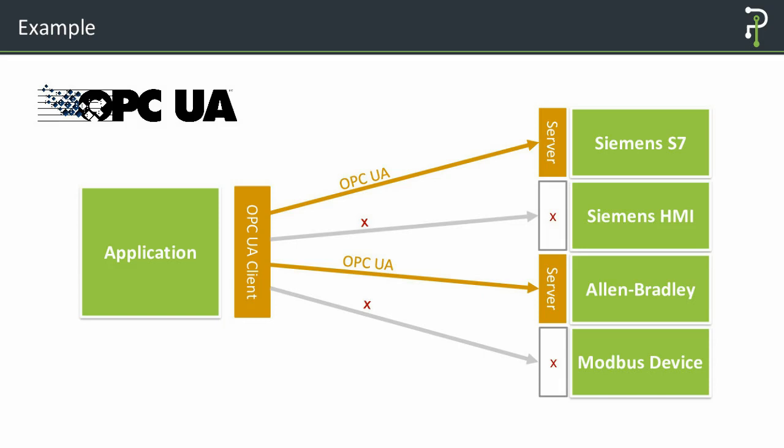Most of those very old proprietary protocols are pretty basic. Some of them even only talk about bits and bytes. So you just say, okay, give me 3 bytes from offset X, and it just gives you 3 bytes from offset X. For example, with Siemens S7, it is like that. So you have no idea what's in there. Is there an integer in there? Is there a double in there? Is there a string in there? You have no idea. And OPC UA comes with a rich data model.